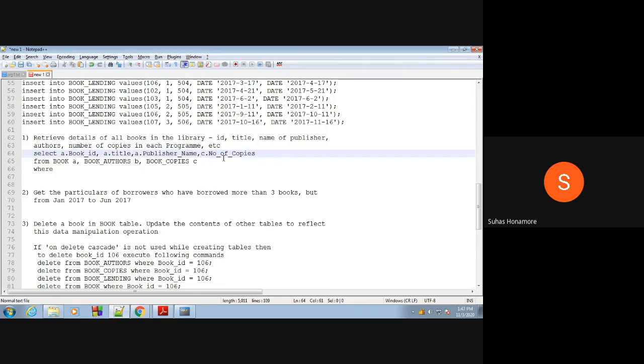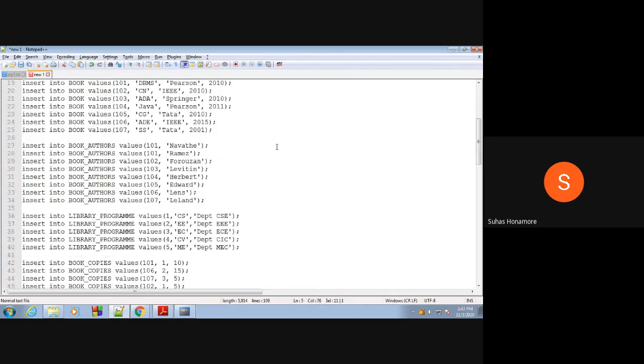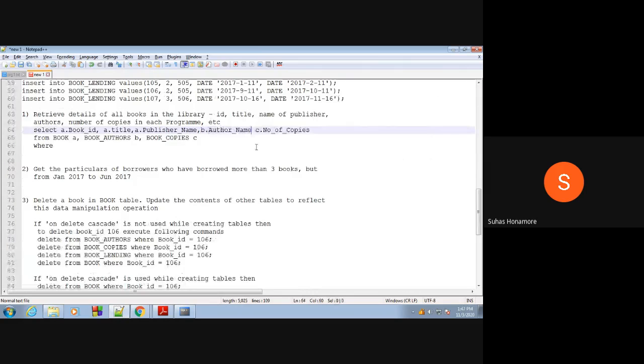I think we missed author name, which is in the second table, so B dot author name, the attribute name we gave. So this is what we wanted, separated by commas.